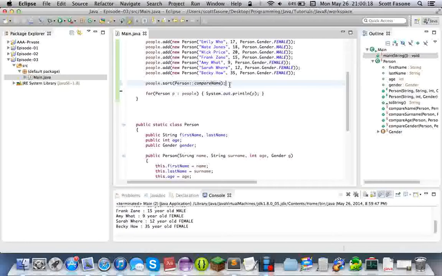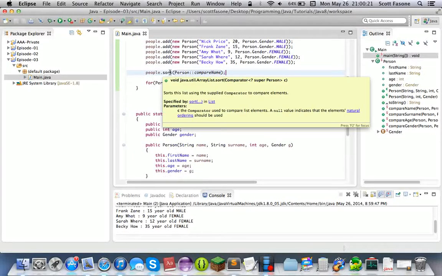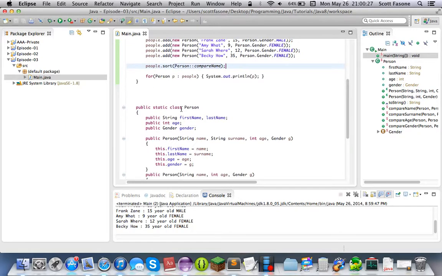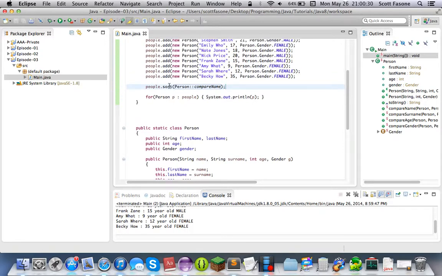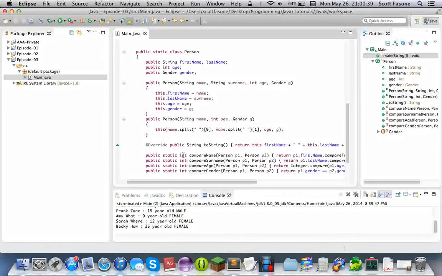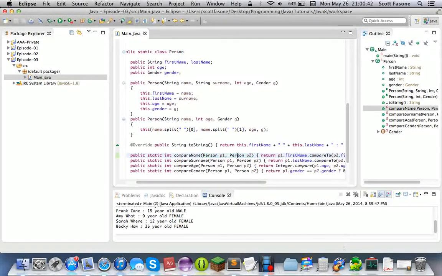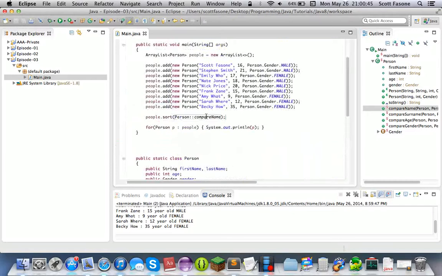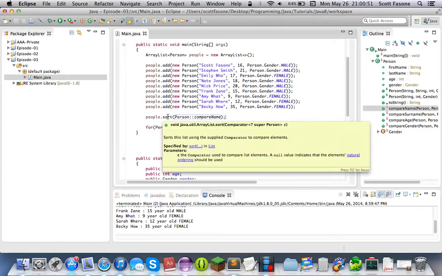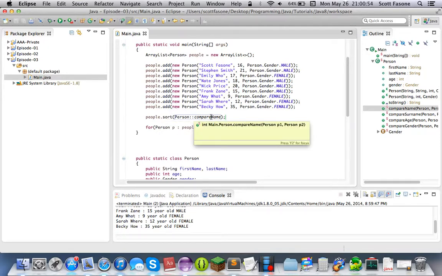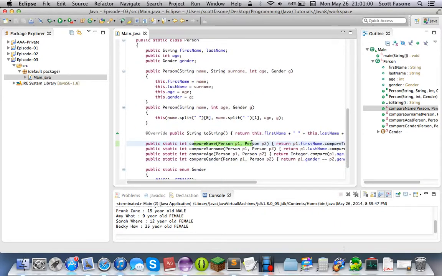Now I can explain this. Basically what it's looking for is a comparator. A comparator is a functional interface, and all it is looking for is a method that returns an integer and takes 2 arguments of something that is a super of Person. What we're giving it is a method that returns an integer and takes 2 arguments, which are Persons. So we're basically giving it a reference to a method, and it's going to use that method in place of a comparator. Internally it's creating a new comparator, and the one method that the interface implements is being replaced with this method here.